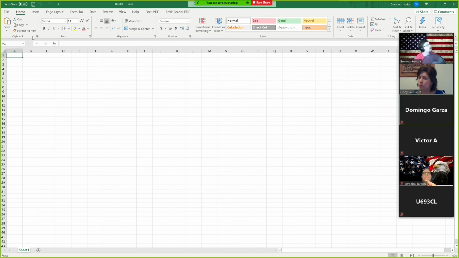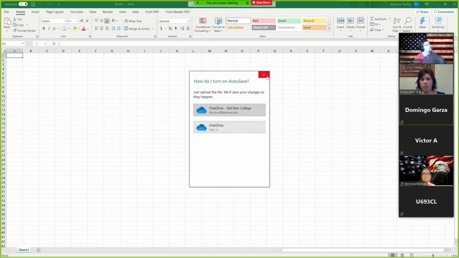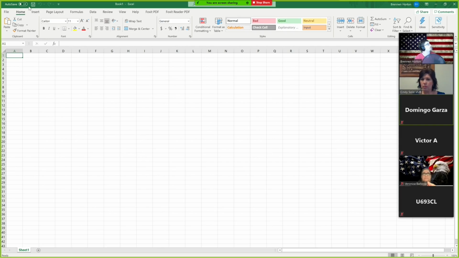So we're just going to focus on a couple of things today, and in future workshops we'll be doing several Excel workshops where we'll go into some more details. The first thing I want you to notice is up at the top you have this autosave button. I've got it turned off. If you click this and turn it on, you can set it to autosave your documents. That'll help you in case you mess up or your computer crashes. Turn that on, that way you don't lose your files.